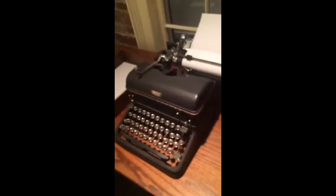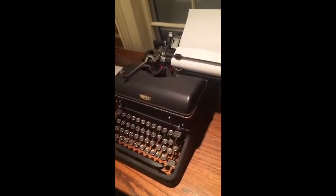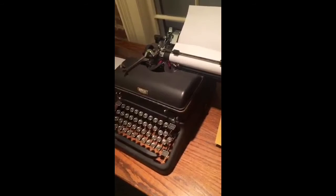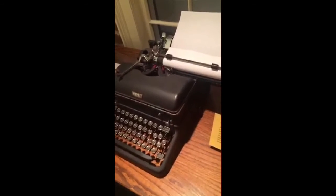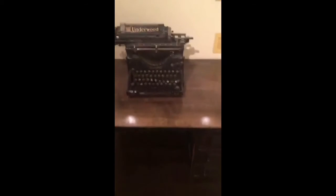Typewriter. It says there Margaret Mitchell wrote 1,037 pages of Gone with the Wind on the Remington typewriter. Christopher Sholes was credited with the invention of the first practical typewriter, marketed by Remington. Today the keyboard remains the same. So she used a Remington, but this is just an artifact. They have the original one at the public library.